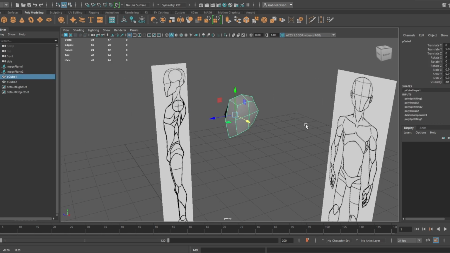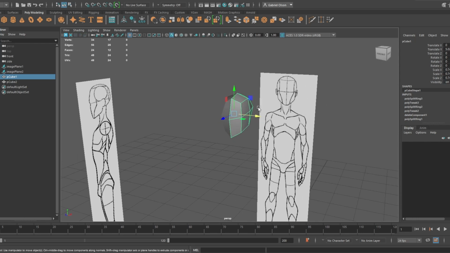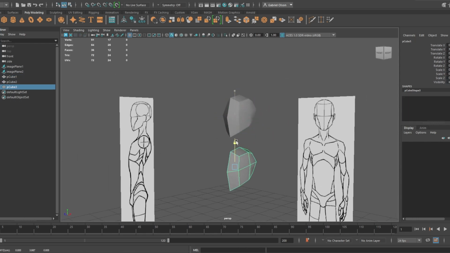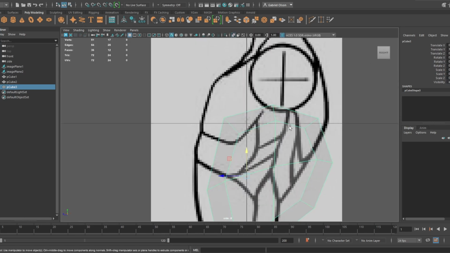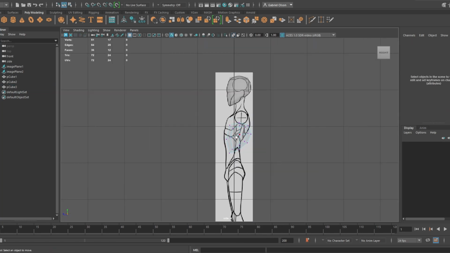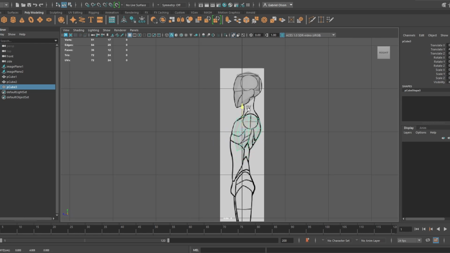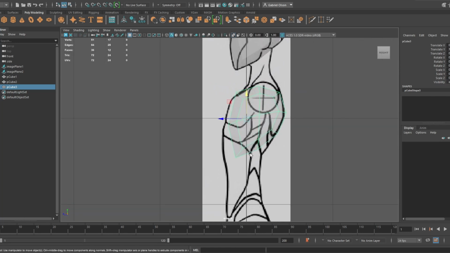This is something I did in class. We could start with just a clean box for the bottom, but now we have the side of the head done. We are just going to Control D and move this side of the head down. And let's look at the side view. We're going to match this up as close as we can to the torso because it's got a torso shape to it, which is nice. Look at that. That head mimics this shape from the torso. So we can reuse this wholesale.